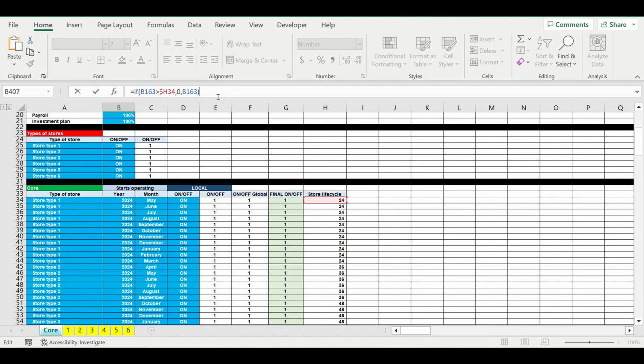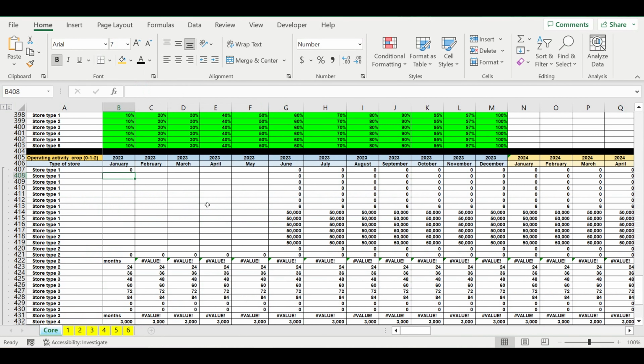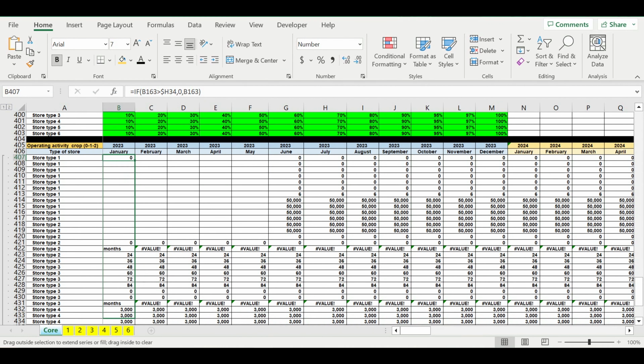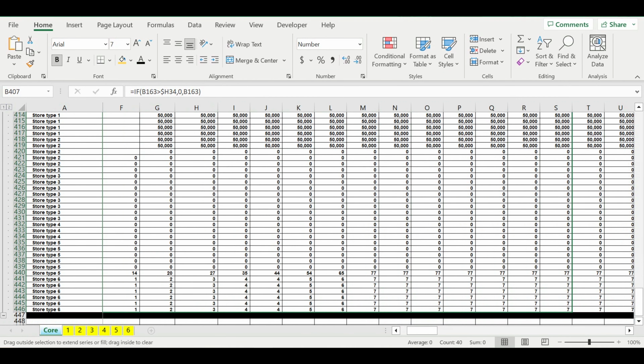Now I'm gonna press enter. Now let's extrapolate this formula to the bottom and to the right.